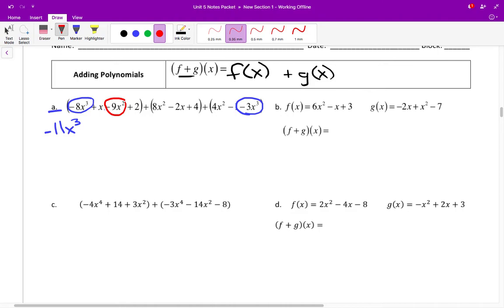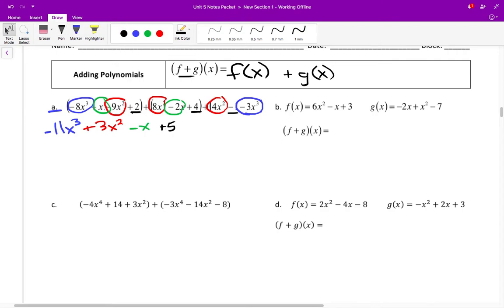So we have negative 9x squared here, positive 8x squared here, and positive 4x squared here. If I add all those up, negative 9 plus 8 would be negative 1, plus 4 would become a positive 3x squared. Next, let's look for just plain old x's. So we've got a plain old x here, minus 2x here, and then nothing in the last one. So positive x minus 2x would be a minus x. And then lastly, let's look for any constant terms. So we've got positive 2 here, positive 4 here, and minus 1 here. 2 plus 4 would be 6, minus 1 would be 5, so you would have a plus 5 at the end.